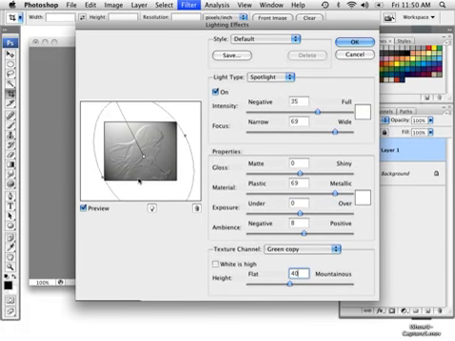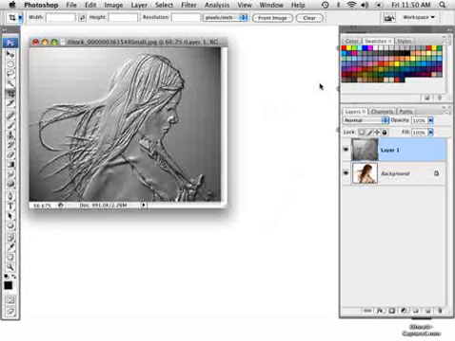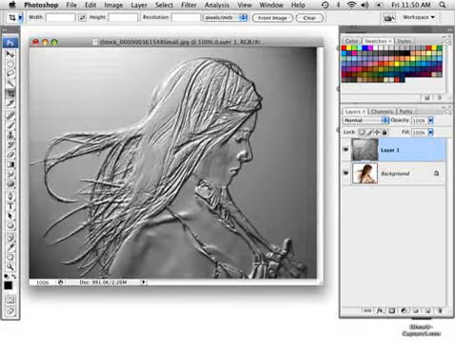It looks very, very subtle, but watch what happens when I hit OK here. I'm going to click OK. And look how much detail there is that you didn't see, because that preview was very small. So don't be deceived by that preview until you hit OK and see what kind of result you get, which in this case actually looks pretty good.